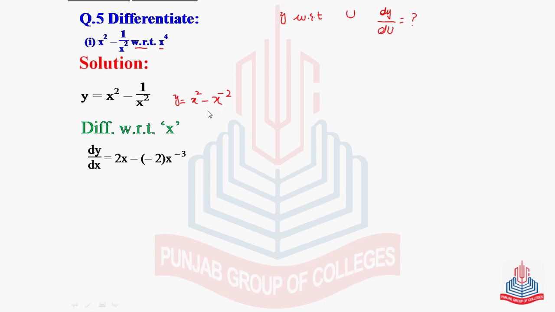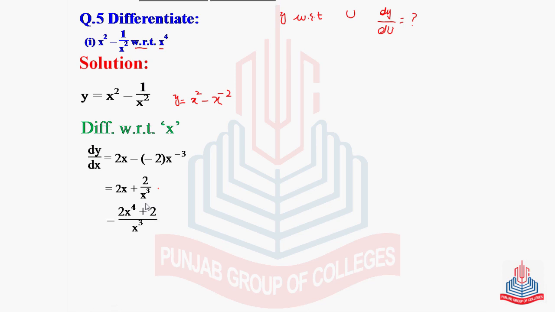So when we apply derivative on x square by using our power theorem, that will become 2x raised to 2 minus 1, which is 1, and this minus will be as it is, and derivative of x raised to the power minus 2, again by using our power theorem, will become minus 2 x raised to the power minus 2 minus 1, which will become minus 3. So we have 2x, this minus and minus will become plus, and 2 times x raised to the power minus 3, by shifting it to the denominator, will contain a power in positive sign. So we have 2x plus 2 over x raised to the power 3.